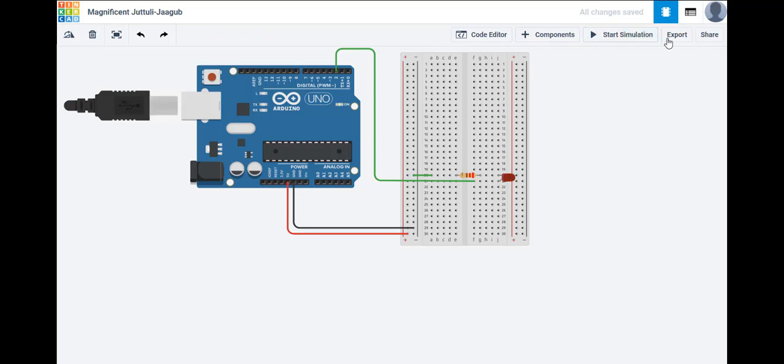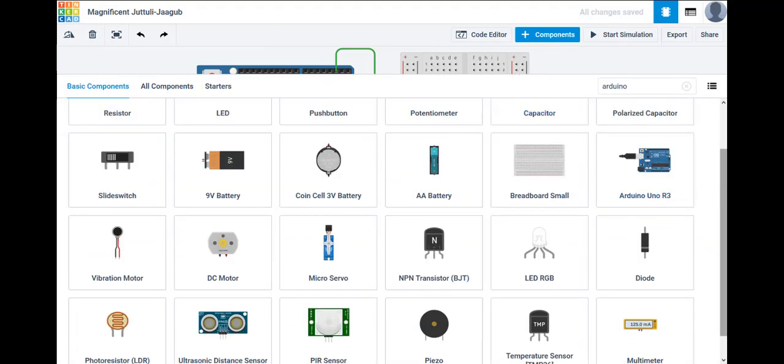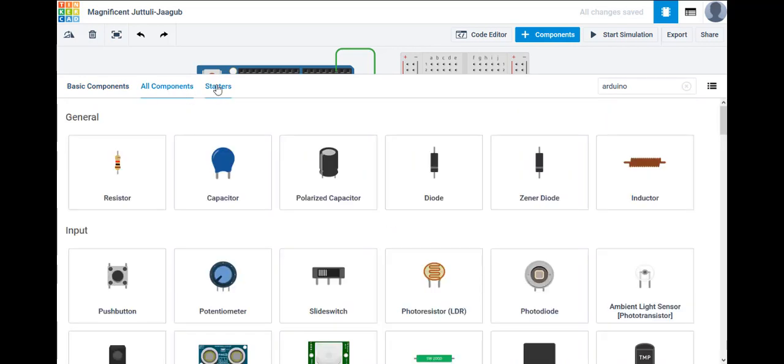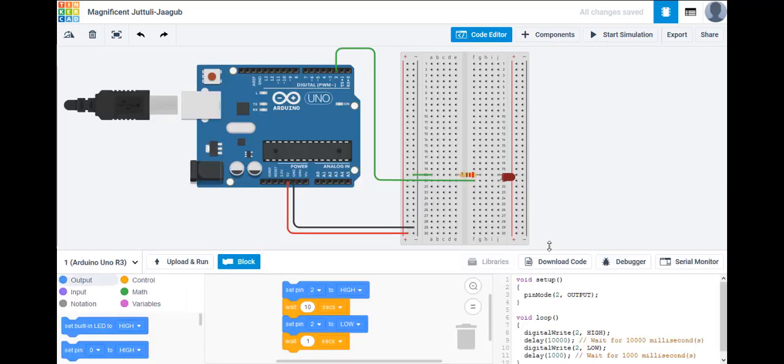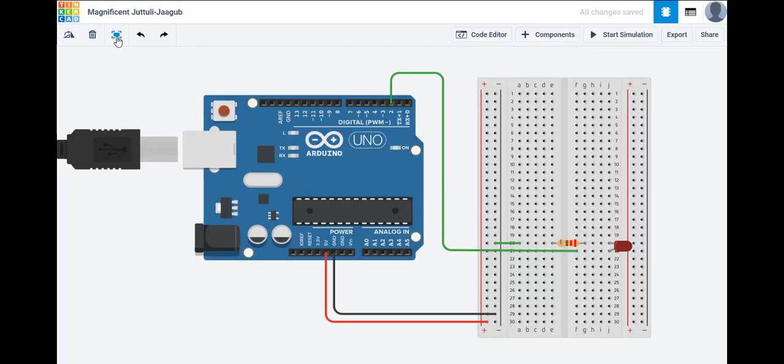Stopping that. As you can see, there are plenty more things you could simulate within here. So it's worth having a look through and playing around, because no harm can be done with a simulated circuit, and that is the benefit of using a simulator. So closing the code editor, centering the circuit.